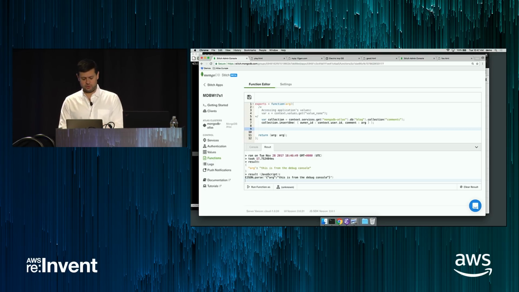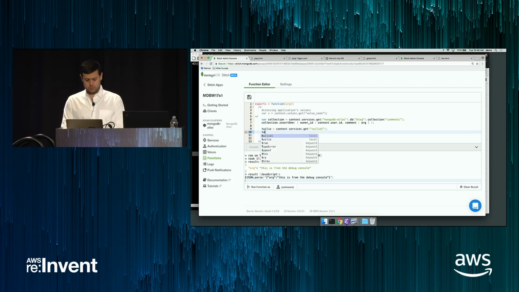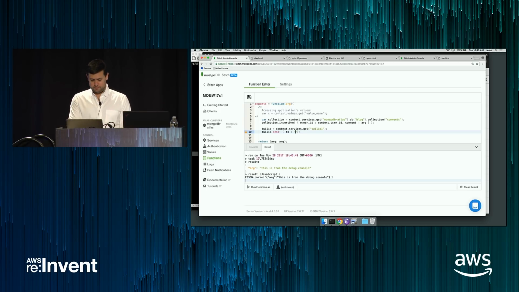A little scary, but we're going to do it anyway. So we are going to get a new service. Now we're going to get Twilio 1. This is what I called the previous service. Twilio. And now we're going to say Twilio.send to, and we're not going to put my real cell phone number in here right now.